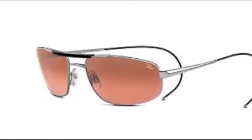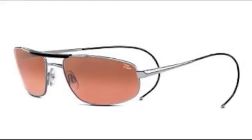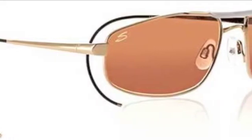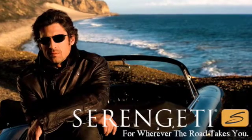It'll automatically adjust for the lighting conditions. And I like these because you can go from your car to play volleyball or to do whatever sports you want because they've got a little hook behind them. Behind the ear. Yeah, they actually curve right over your ear, so they're not like regular sunglasses in that way. Yeah, and they're definitely good looking.